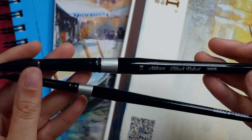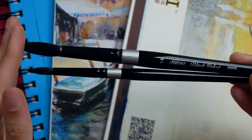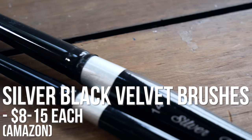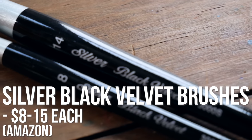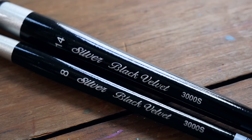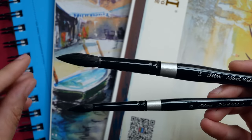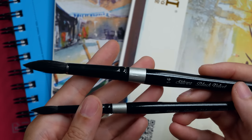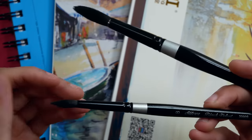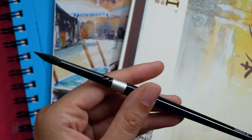If you found yourself looking for just one brush to invest in, my top recommendation would probably be these silver black velvet brushes. I personally tend to use round brushes a lot. This one is a size 8 and this one is a size 14, and I found that even the size 14 when wet comes to a really nice fine point. So even if you got something like a size 8 or even just something in between here like a size 10, you could do a lot with just one of these round brushes.